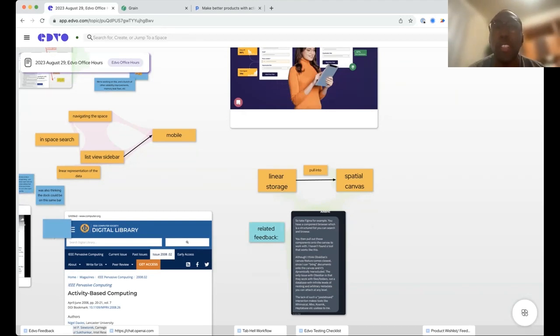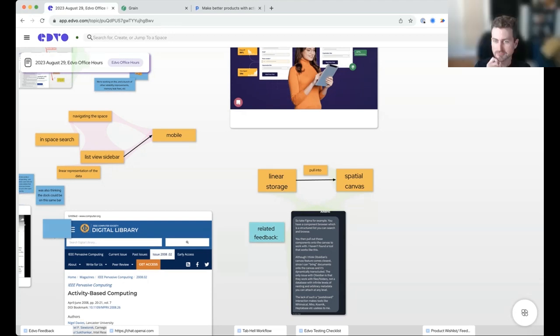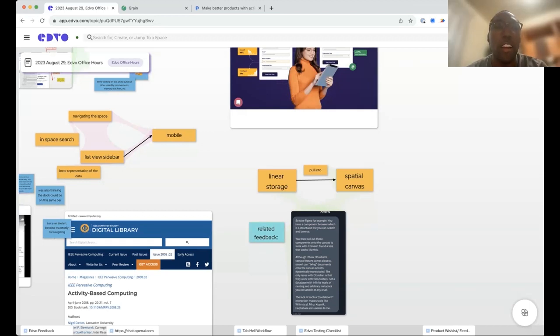I guess you have that with search, but I don't know. I just want to be able to pull in other resources in an easy fashion. So it doesn't necessarily have to be one-to-one with what's in the canvas, but also some other available resources that are relevant to the work that you're doing.